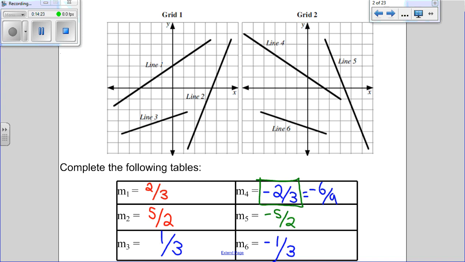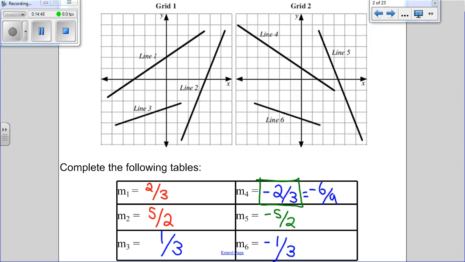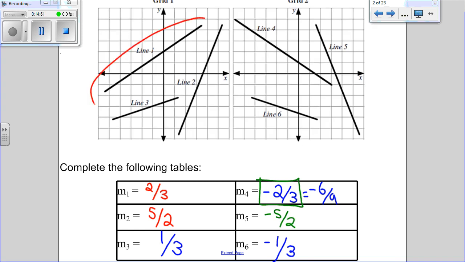When you look at a line, going from left to right, if it's going upwards, it's always going to be a positive slope. If you look at a graph from left to right and it looks like it's headed downwards, always negative. So you should be able to look at a graph and be like, these ones are positive, these guys are all positive because of the way that they all trend up. This one's all negative because they all trend down as you move further along.